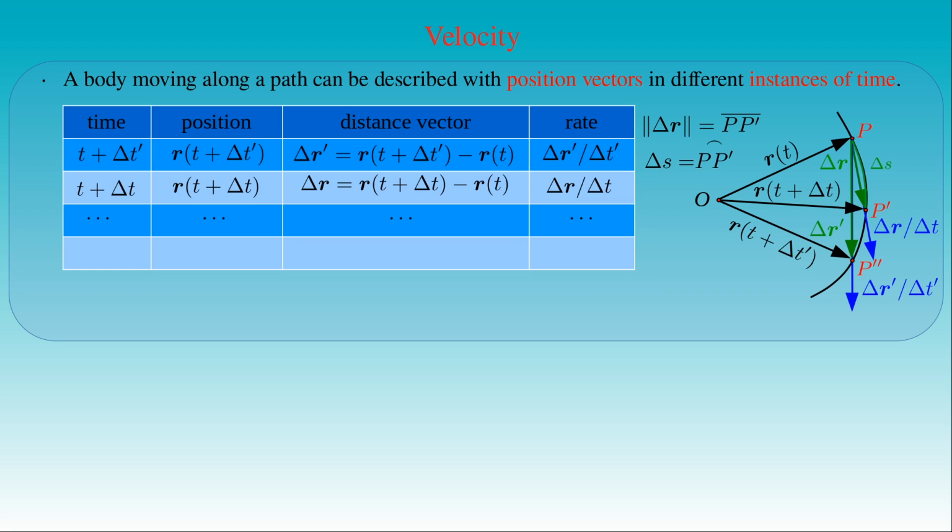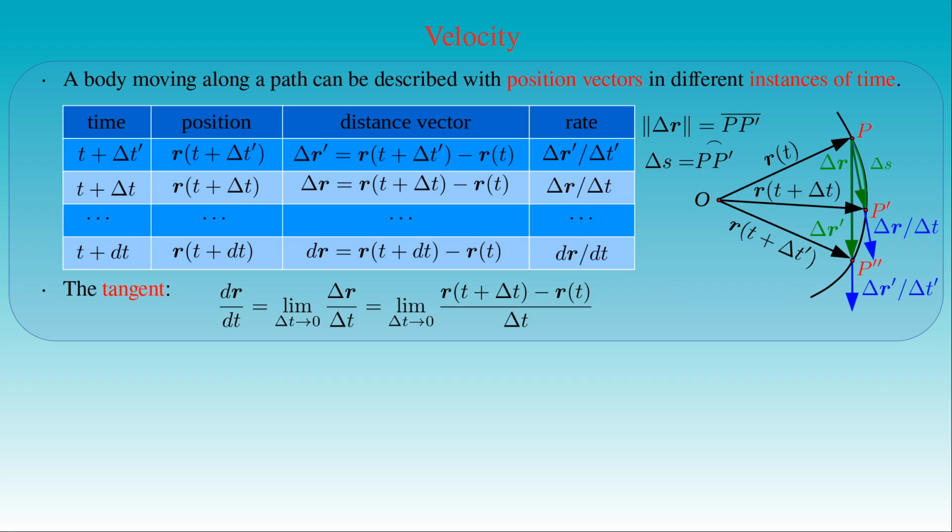The length of the difference vector is also getting closer and closer to the arc length of the curve between the point P and the series of points approaching P. In this limiting process we get infinitesimally close to the point P, where we also have the infinitesimal difference dt in time. The position vector will be r(t plus dt), and the infinitesimal distance vector dr will be the difference between r(t plus dt) and r(t). Then their ratio will be dr divided by dt, which is formally the derivative of the position vector at the point P. As a result, the ratios of the distance vectors approach the tangent to the curve, which is the derivative of the position vector r, as delta t tends to 0.